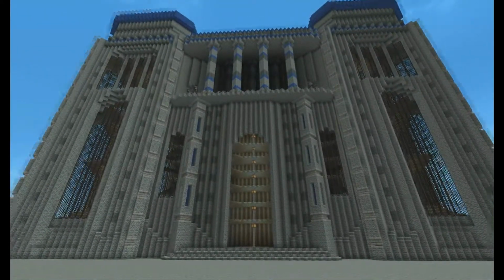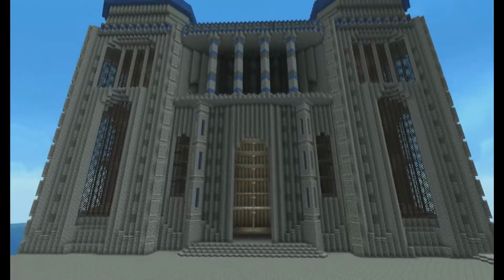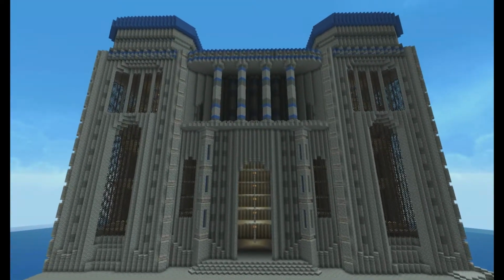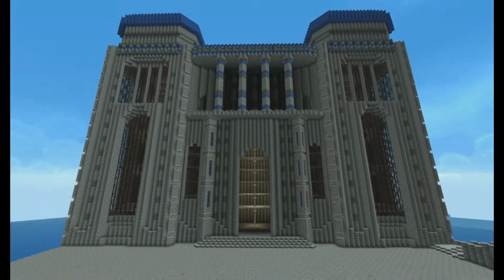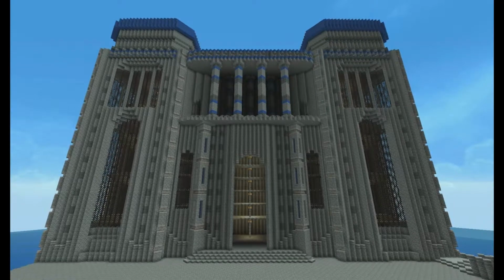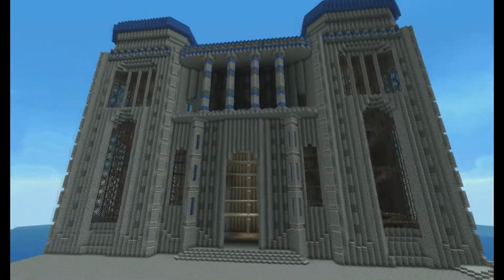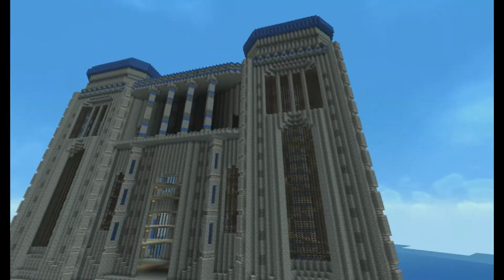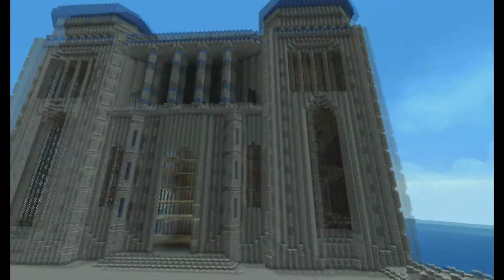Actually, what prompted this is I started another build, a big palace. And I thought, you know what, I'm making this big palace, let's make a city to go with it. Every palace has a ruler that needs to be ruling something. And the palace's architectural style kind of matched this. So I thought, all right, I'll finish this. This will be part of my new city.